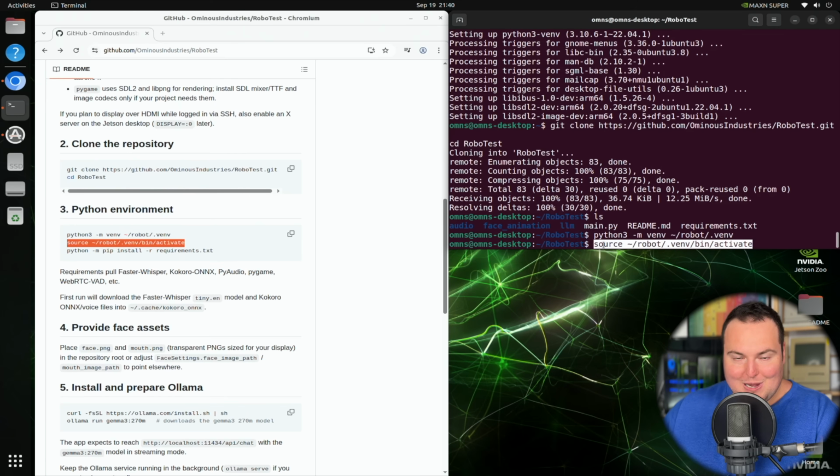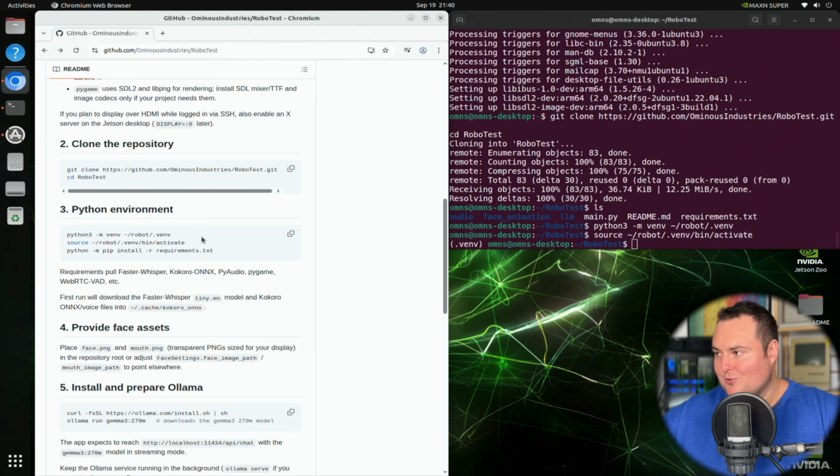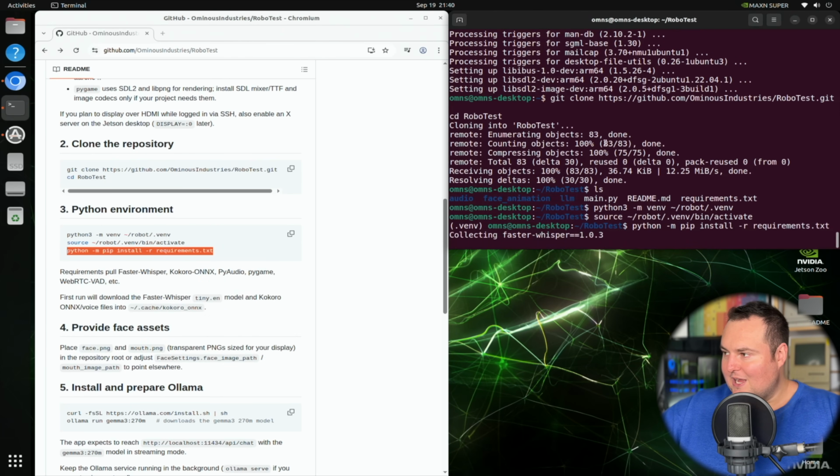And now we're going to activate the virtual environment, and we will notice that right next to here, we will then see in parentheses venv, just like that, to denote that we are now actually within our virtual environment. So anything we install here, like with these pip commands to actually install these Python packages, will go ahead and be contained within our virtual environment. And in keeping with that, our next step is to just go ahead and actually install all of the requirements for this specific project, which will go ahead and happen right now.